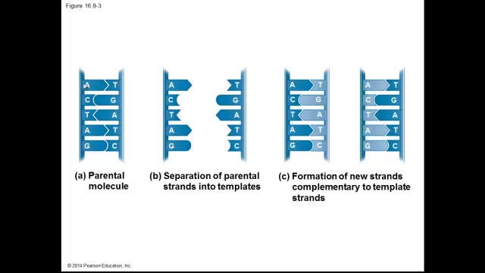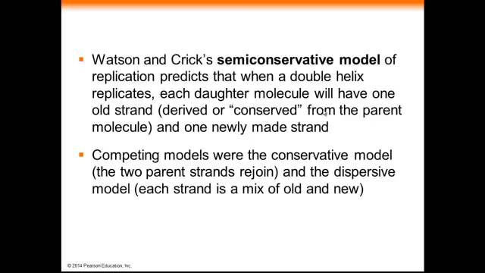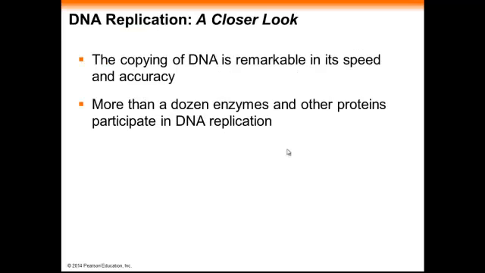Here's the parent molecule. We've got ACTAG, TGATC. Well, if we split those apart, the only thing that can fit to either side is the complementary side. So notice the sequence of this molecule is the exact same as the sequence of the two new molecules. We also say that DNA replication is semi-conservative because in the resulting strands after they are copied, there's 1/2 original DNA and 1/2 brand new DNA. So only half of the original DNA is conserved. That's why we call it a semi-conservative model.